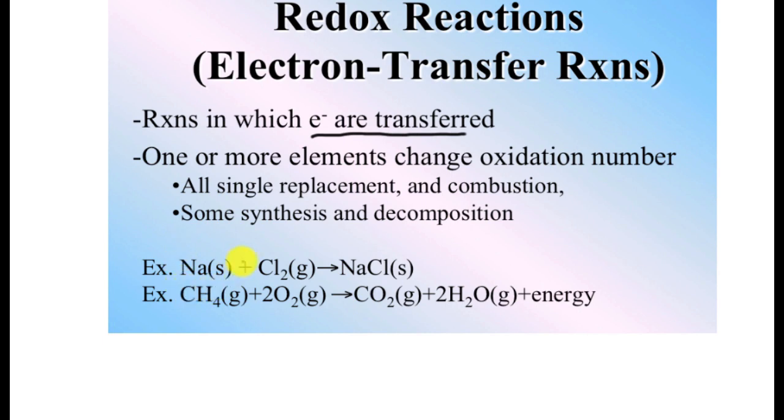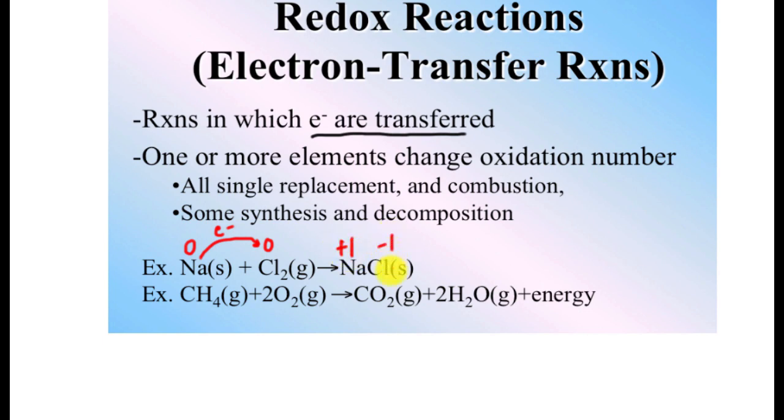A very common one that most people know offhand is sodium and chlorine coming together to make sodium chloride. Now, when sodium's in its elemental state, there aren't any electrons that are lost or gained, so it has a charge of 0. Chlorine in the elemental state hasn't lost or gained electrons either, so it's going to have a 0 charge. Now, when these two elements come together, sodium is going to lose an electron to chlorine. So when it makes that transfer of electrons, what you're left with is a sodium plus 1 and a chloride with a minus 1.